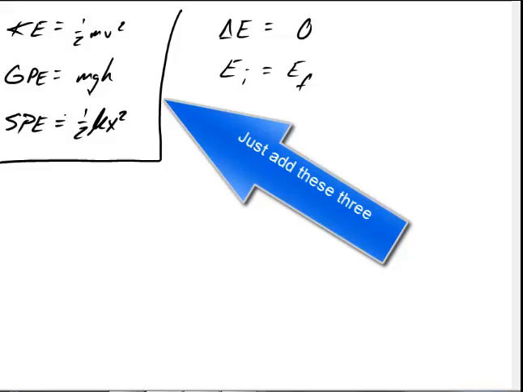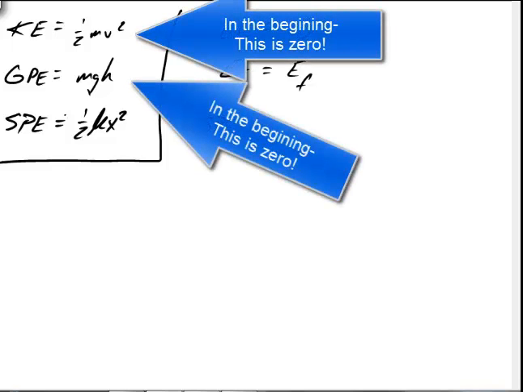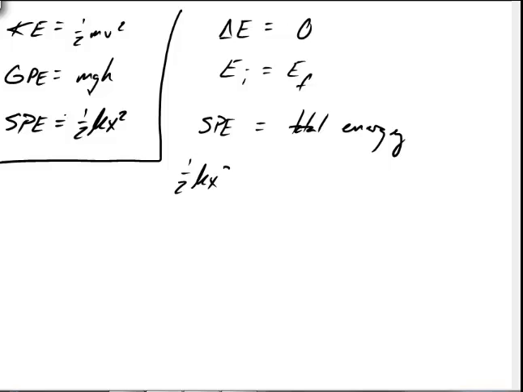So we're just going to take these 3, this plus this plus this, right? So it's got no kinetic and no gravitational. So it would be the spring potential energy equals the total energy. And if I really wanted to get specific, it'd be half kx squared is equal to the total. That's before it's popped. After it's compressed, before it's popped. So this is just the initial energy. Okay, so that's 2.